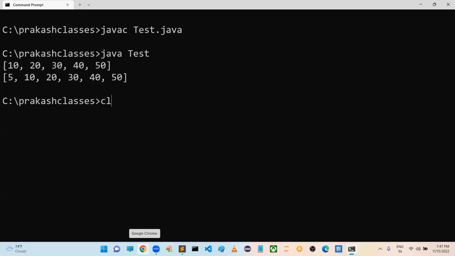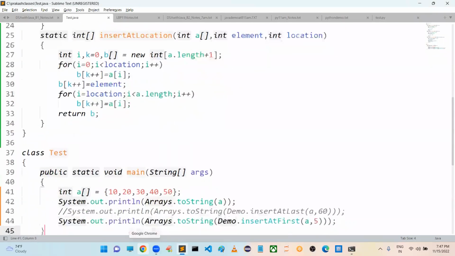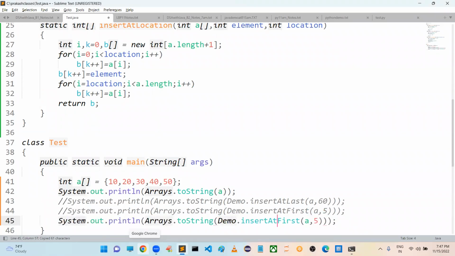Now I will execute this, but before that we have to write the main code. So I'm going to put this one as a comment and consider that the first array we have already taken. Now the second one is to insert at a given location. The element I want to insert is 999, at the 0th location.